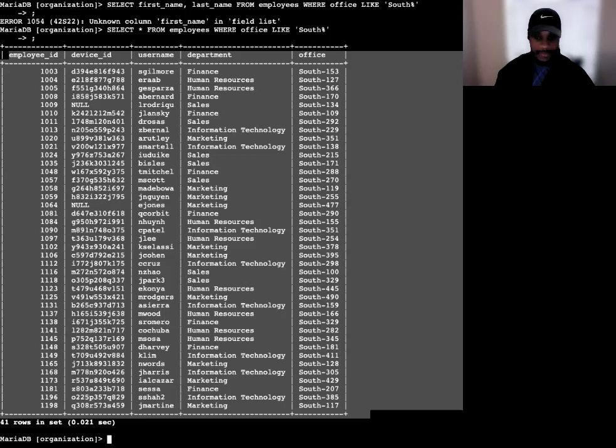But nonetheless, I have everyone in the South building across various departments. And after the various activities we've done in this exercise demonstrating filtering a query from SQL, this also brings us to the conclusion of the video. I've showcased in this video practical experience in using SQL to apply the WHERE clause to filter what an SQL query returns, and also using the LIKE operator to filter for patterns.